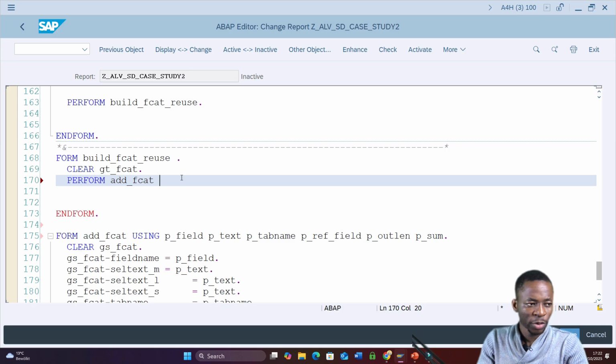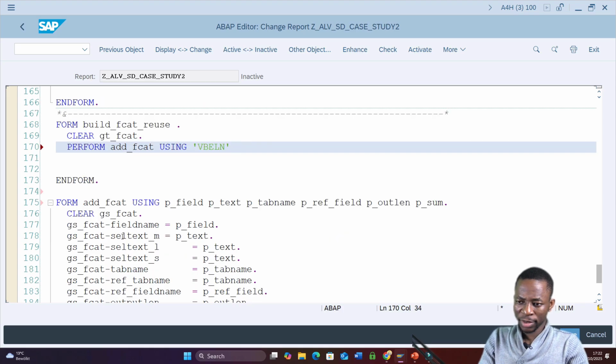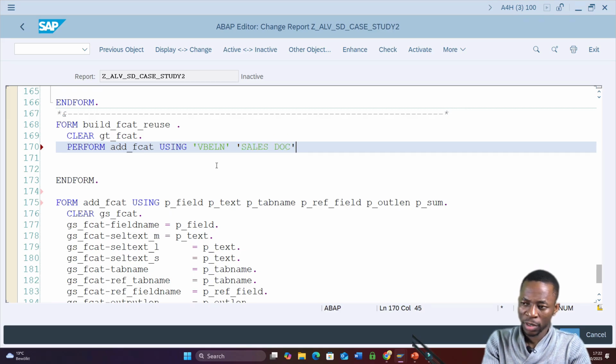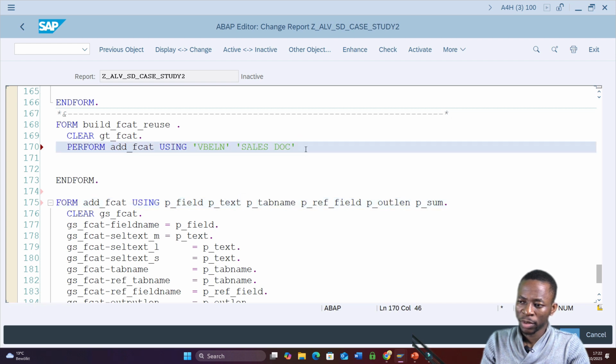So I'm going to pass in using the field name, capital letter VBAK, right? And then what's the second, selection text, medium p_text. The VBAK is the sales document. This is sales doc. And then what's the tab name, p_tabname, table name, so that will be VBAK table.